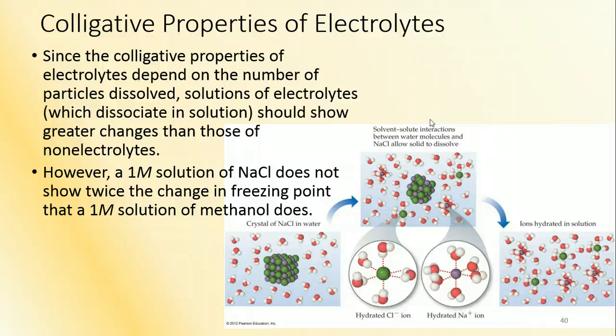For ionic compounds, we know that they dissociate, they break apart. And so we do have to factor in that, for every 1 formula unit of sodium chloride, I actually have 2 particles released into solution. There's separate chloride ions and there's separate sodium ions. And so we would expect an electrolyte, even at the same concentration, every single one of these breaks apart as well. And so that leads to an additional change in the properties of boiling point, freezing point. But it's not exactly going to be doubled.